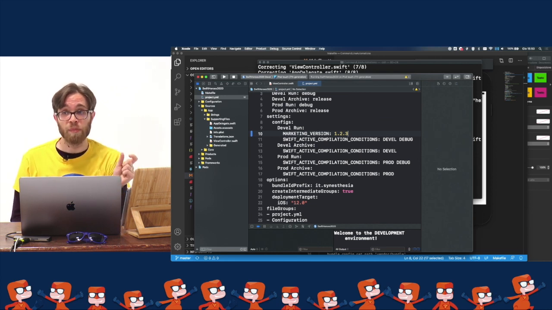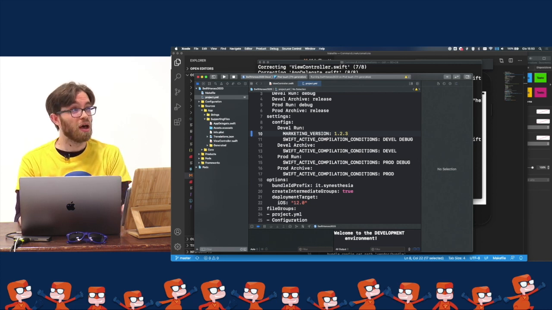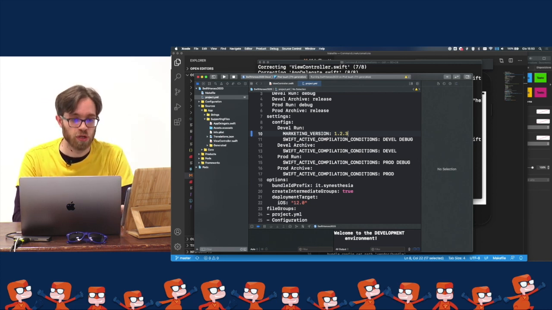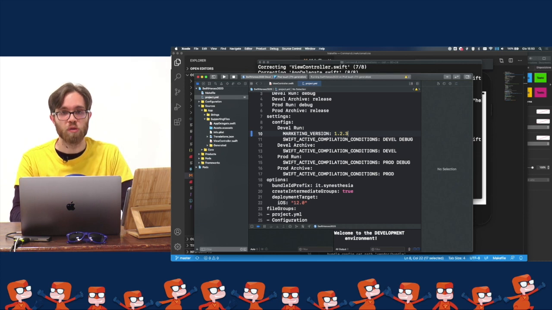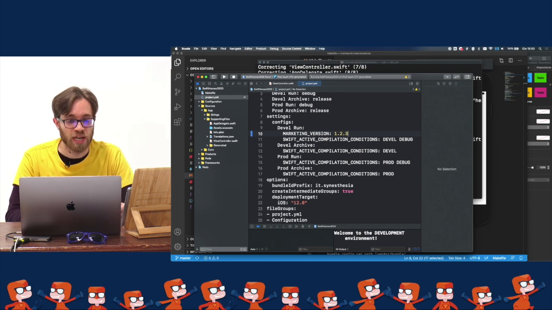And I take that number and I flash it into the plist file using Fastlane. There's a tool for that. It's called, I don't remember at this moment, sorry, but it's increment build number, I think it's called. And it's the way I prefer to deal with this kind of stuff.